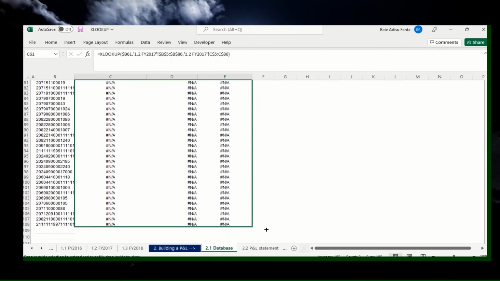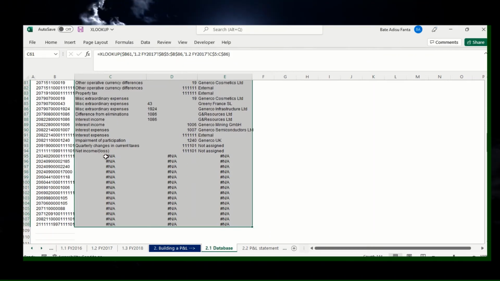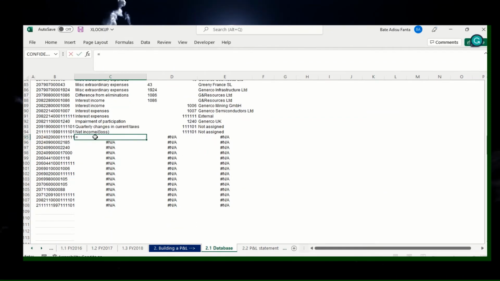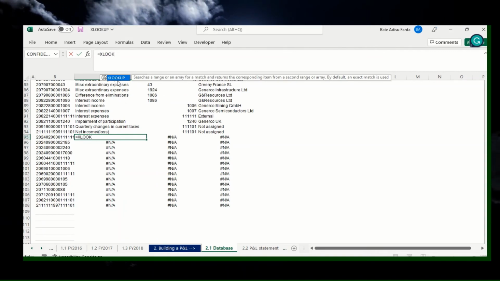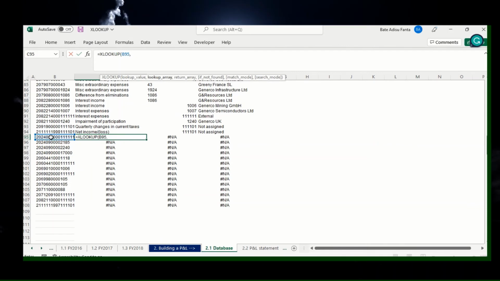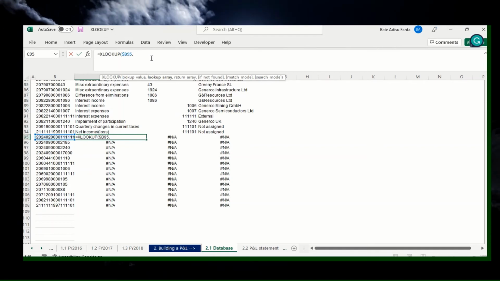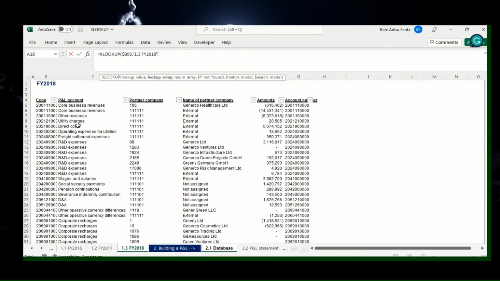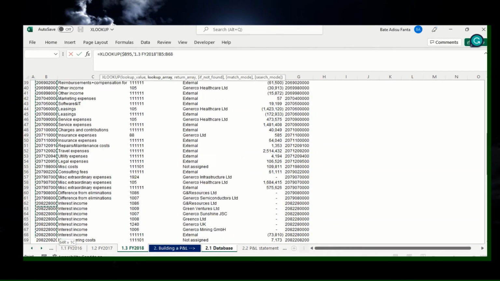Copy paste down to other codes. Here we go. And then we are left with only one year, which is 2018. Formula for 2018, XLOOKUP function right here. And then the lookup value will be this one. We fix only column in this case. And then we select the lookup array, which is the code column here.